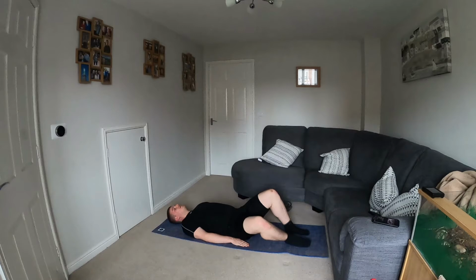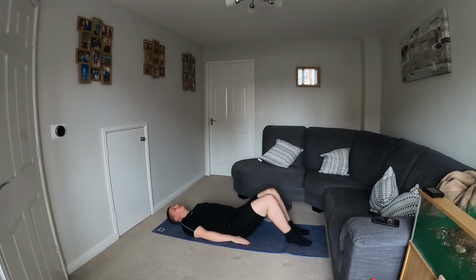So once we've got the hang of that, we're now going to turn that into doing one to each side. So we're going to roll one out and back, other one out and back. And this is our hip twist level 1. Doesn't matter how far you go, because if I go sort of there, you can see that my pelvis is starting to get involved. So you want to keep that control as you do it. Keep that control, isolate that movement.